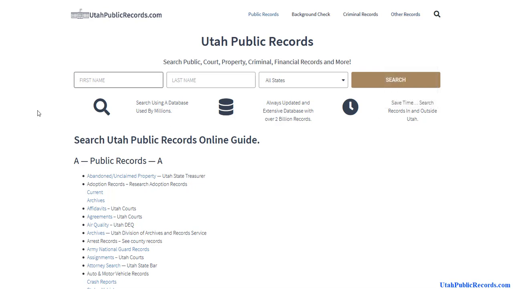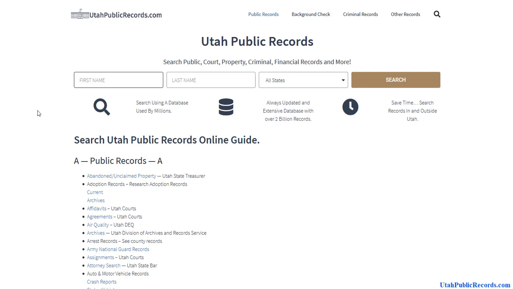One more thing to consider is the name search on top. Now, this isn't a free database, but it's a great tool to use. It saves you a lot of time. It compiles public record databases, court information, real estate information, criminal arrest information, financial records, and has some access to private databases like cell phone numbers, previous addresses, things like that.